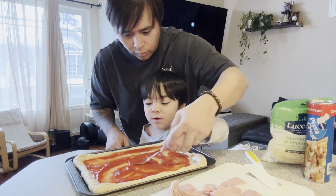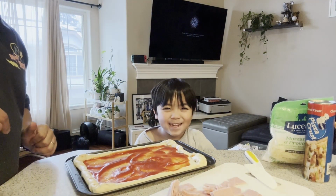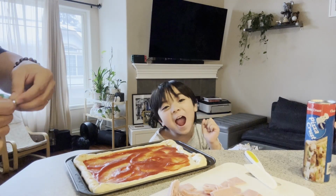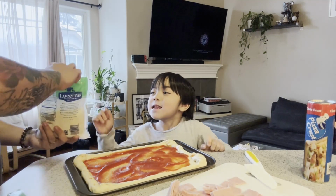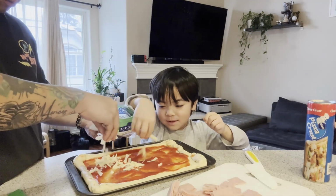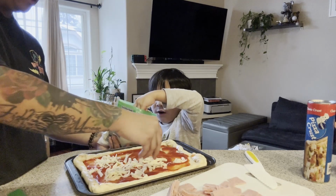Mmm, so good. Not yet. I'll eat some now. That's too early. You silly boy. Then what we need to do is the ham. Not the ham, but cheese. The cheesy time. Cheesy time. All right, so grab some and spread it evenly. Yeah. Ooh. It's like snow. Yeah. This will make the pizza more yummy.